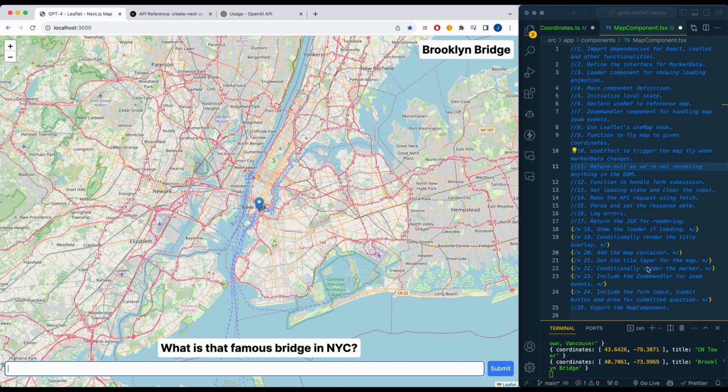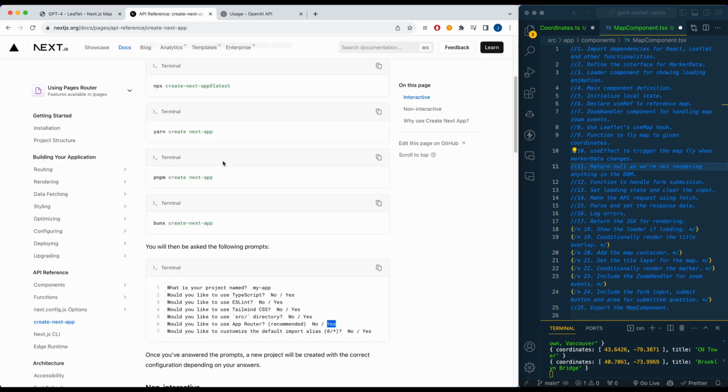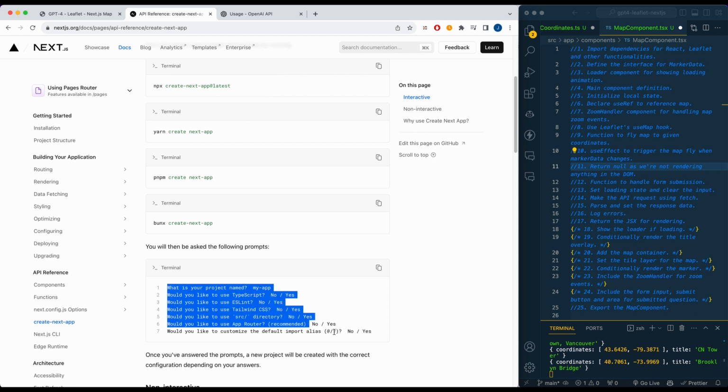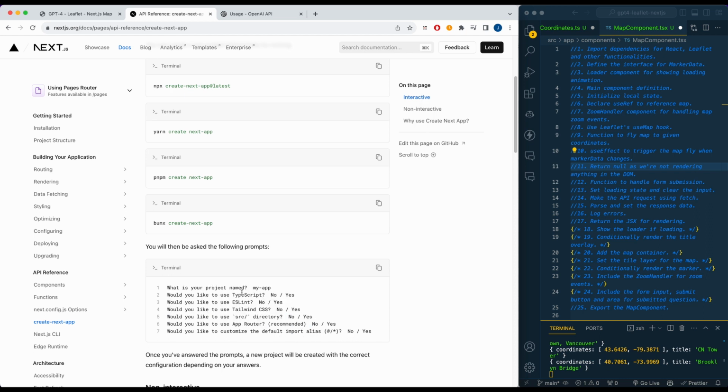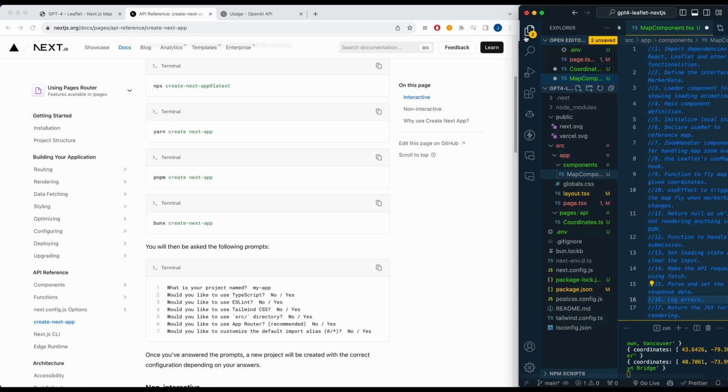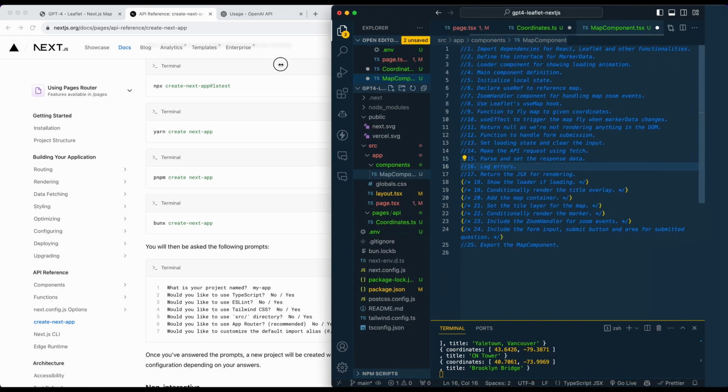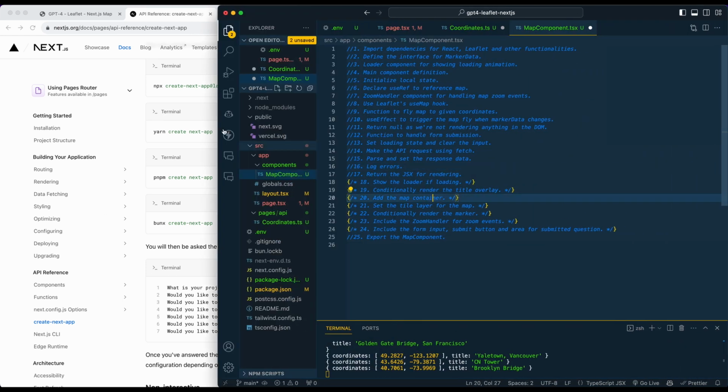So the first thing that I'm going to have you do is create a new Next app. If you haven't done that before, you can simply run within your terminal npx create-next-app@latest, and then you'll get a number of questions that you'll just have to answer. So we're going to be using TypeScript, so make sure to answer yes for this. We're going to be using Tailwind, and we are going to be using App Router. So once you have that all set up, I'll just pull over the VS Code here.